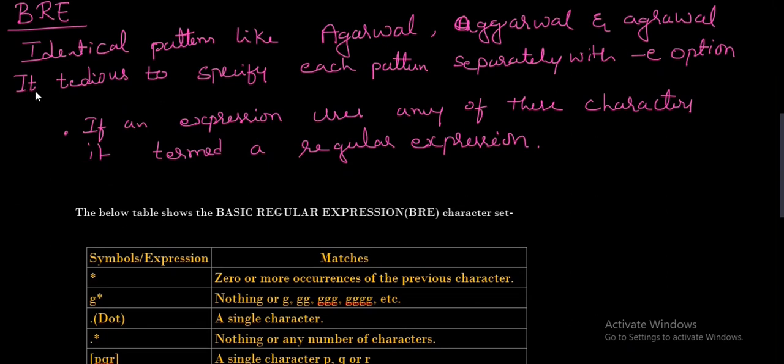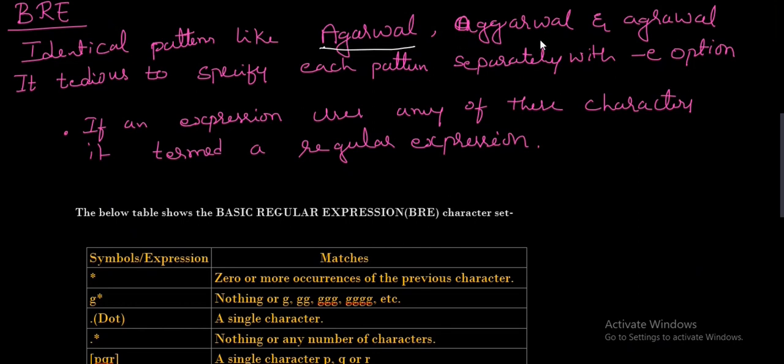So why do we need basic regular expression? When we have wildcards or meta characters that can be specified, then once again why do we need this BRE, that is basic regular expression? So identical pattern, I have just taken the example of Agarwal, just concentrate on the spelling. So I can represent the name Agarwal in different formats. So this is one pattern.